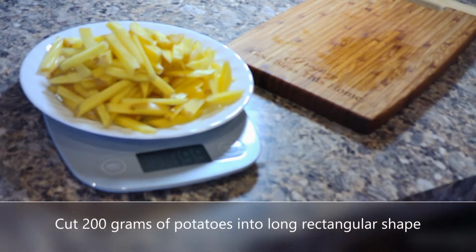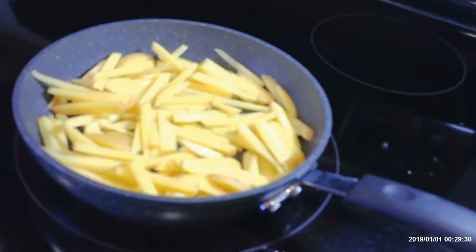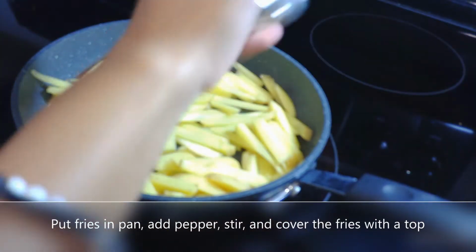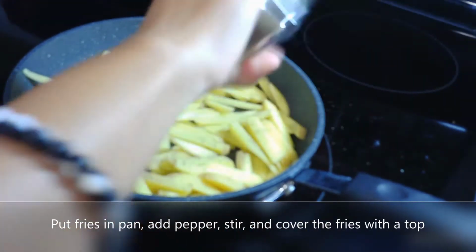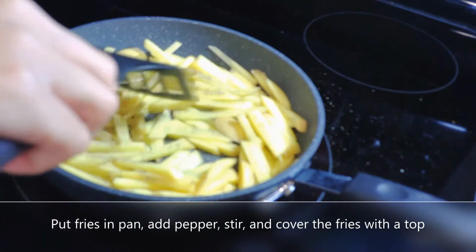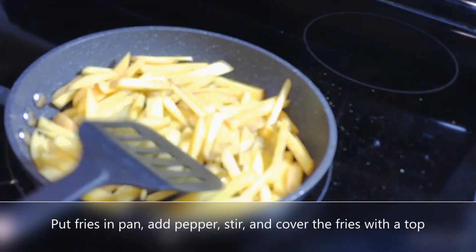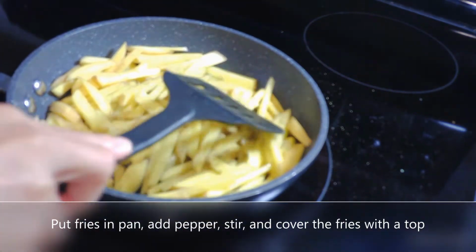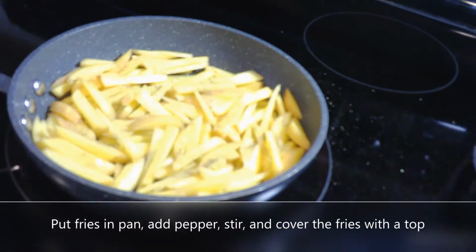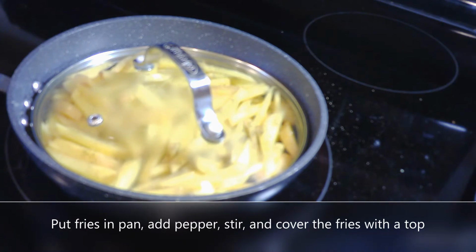So after that, you want to spray the pan with the canola oil. Then you want to put the fries into the pan, add some pepper, and then just stir it all together. Make sure it's all spread out so the bottom can get a good layer and cover it with a top on it.